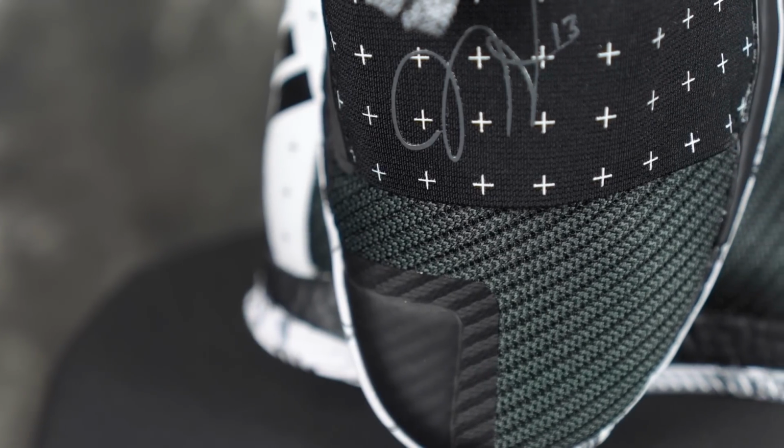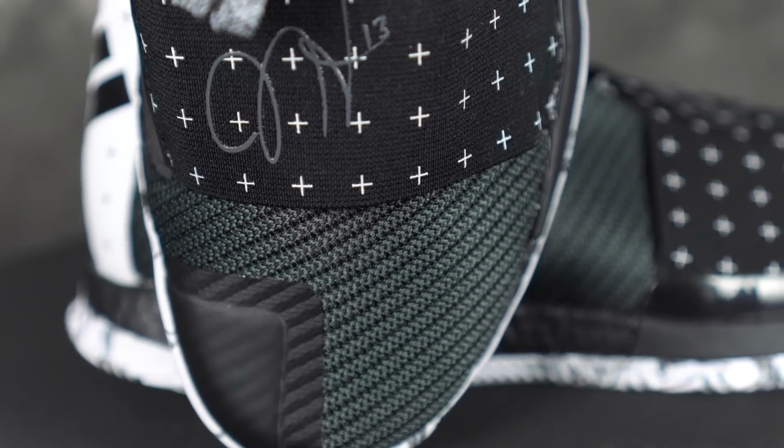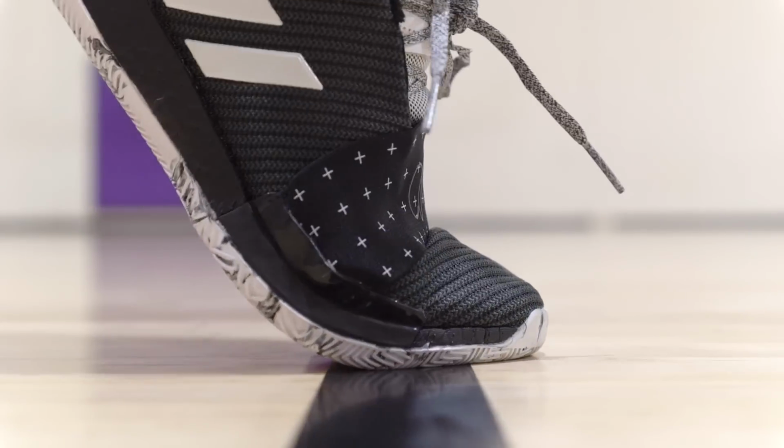The Harden Volume 3, depending on the colorway, you have different materials. You have a Prime Knit version on its regular colorways. You have like an EM type of textile material. And obviously on this colorway, you have a synthetic type of material. And the synthetic material feels really not good. But I mean, it softens up. It's not the thinnest material either. So yeah, I really don't like this colorway, but my Prime Knit colorway is actually really nice. Pretty damn thick though, so you definitely feel it. It's not minimal at all.